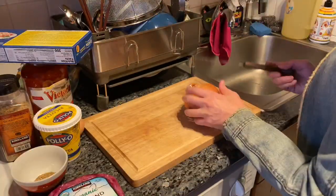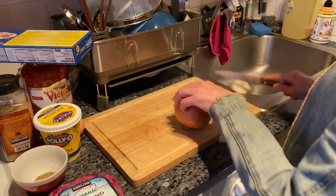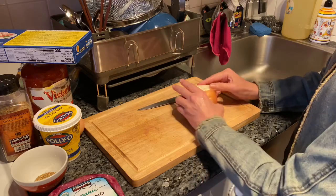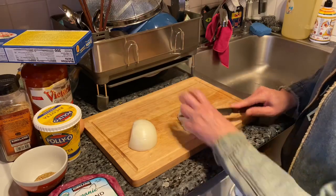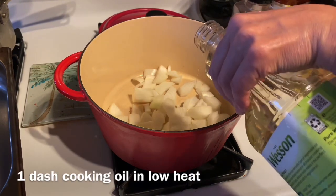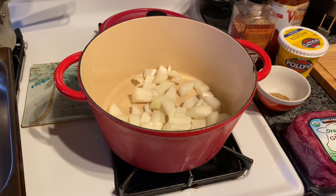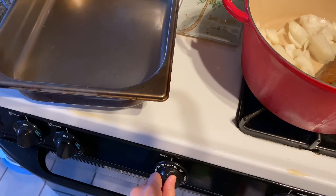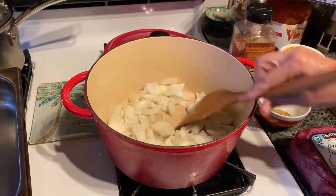So I just wash this lightly, and then I cut both edges. Do this, and then I peel. Usually I measure myself just a little bit of cooking oil, as long as it doesn't stick in the bottom. I just turn the oven on to 400 degrees while I'm waiting for the onion to be cooked.